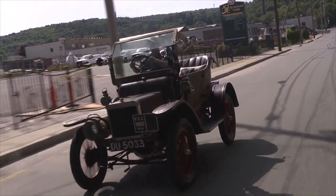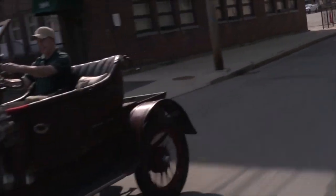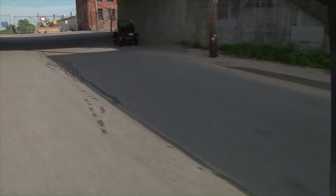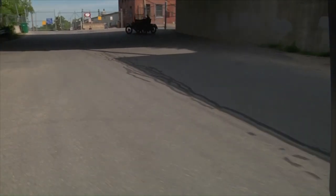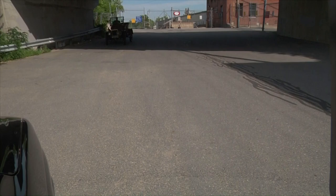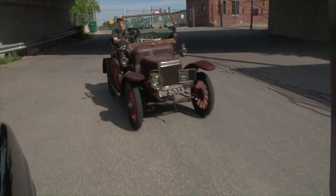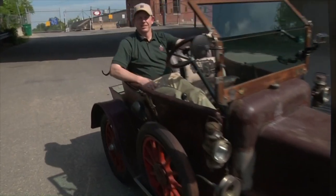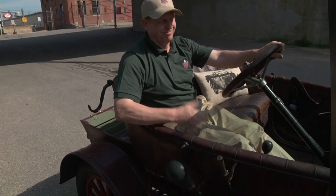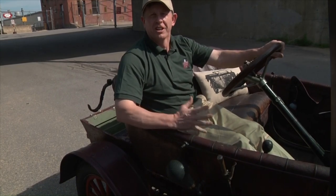Truly the brass era. Wood, metal, cast iron, at its best. It doesn't get much better than this if you enjoy brass era driving. The English really had it down pat at the time. So if you enjoy driving in an old car as much as I do, you can't help but love a single cylinder early brass era car. There's nothing like it.